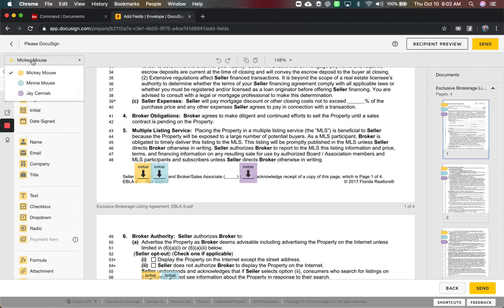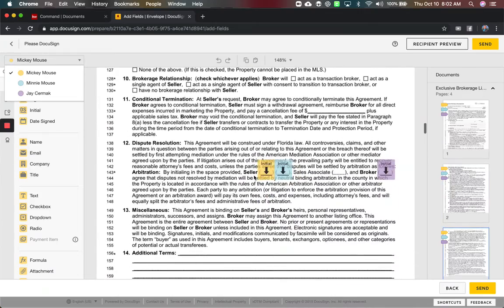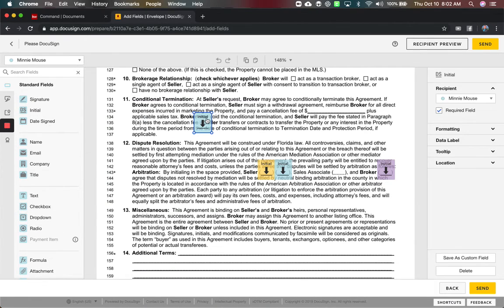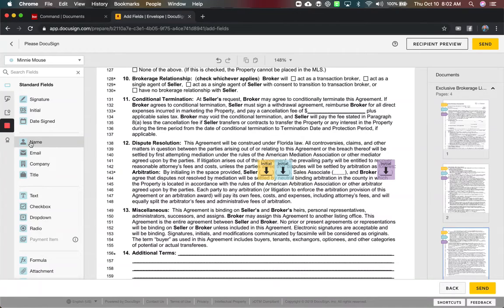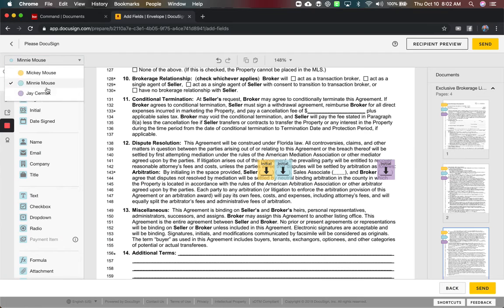So the cool thing is on the left, here are all the assigned roles and it color codes everybody. So I see Mickey is yellow, Minnie is blue, and I am the listing agent. I am purple. So I can see it automatically added all these. And on the left, if I needed to add anything, let's say for Minnie, it'll have all the fields I need for her to drop in an initial box if I need to, or delete it, or add a text box, or drop their name somewhere. It will fill that in for them. And that's really some of the best practices I've seen there.